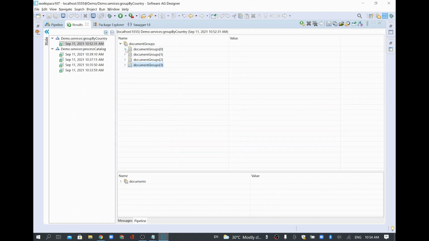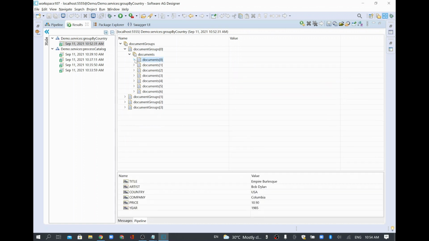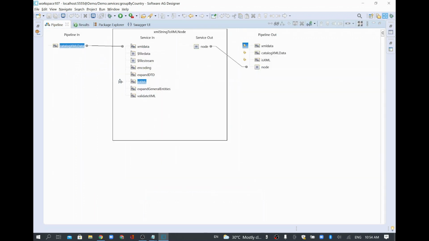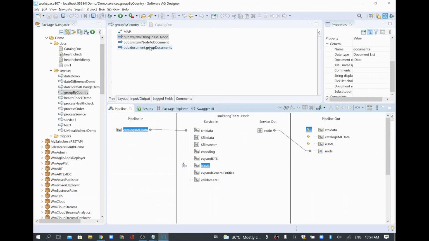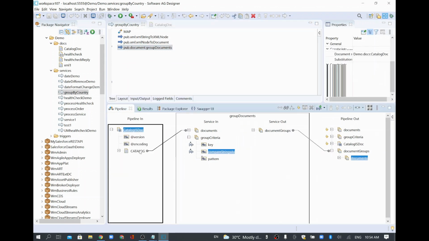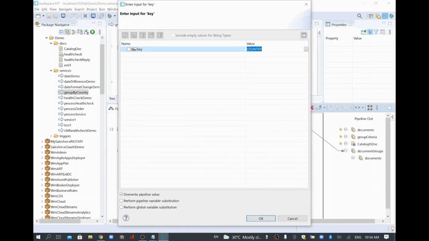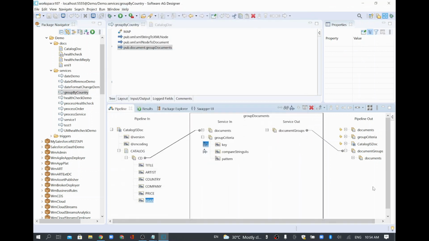As of now, in this sample, we pass country. That is why it's grouping the data with respect to country. For example, if you wanted to group based on the price, or based on the year, or based on the title, or whatever it is, whatever is there under your field level, you can pass it in your input. See here how I am passing the input. I'll just double click group documents, and I'm passing only a key. That is the field name which is available under the entire structure. I'm passing only the key, not the complete namespace. For example, if I wanted to group by year, then I'll pass year here. Then my entire data will be grouped based on the year.